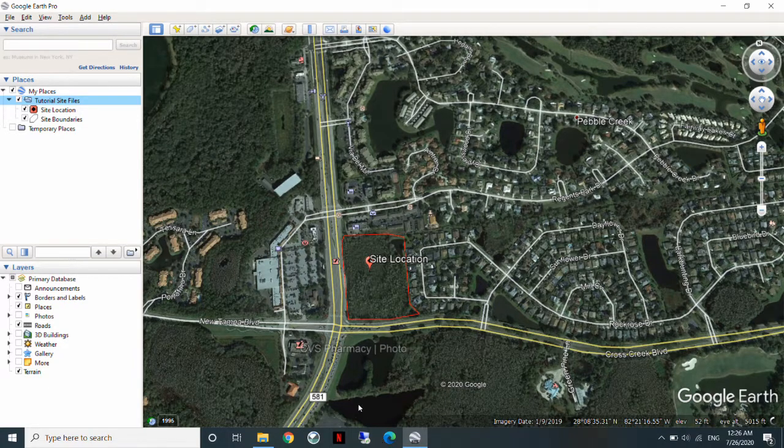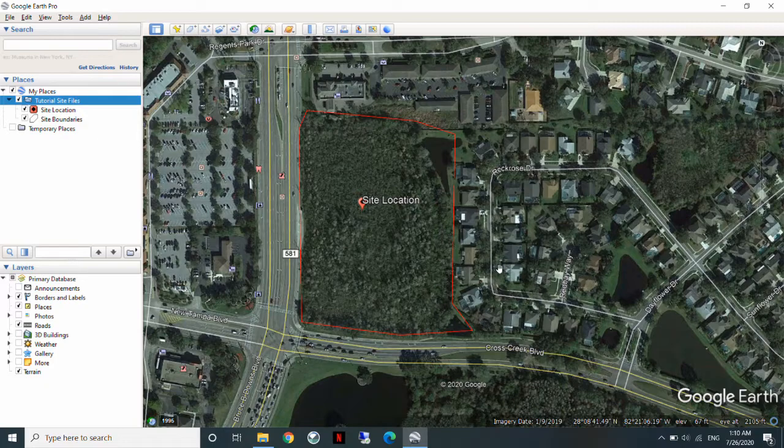Okay, now the next thing we want to do is check site access. So next up we are looking at site access, and really the important thing is you are trying to make sure that when you or your field crew goes out to this site, you have no problem at all getting to your testing locations. That's very important. And this is more about your thought process than what to actually do in Google Earth, because it's simple. You display your site and you look at what your site looks like.